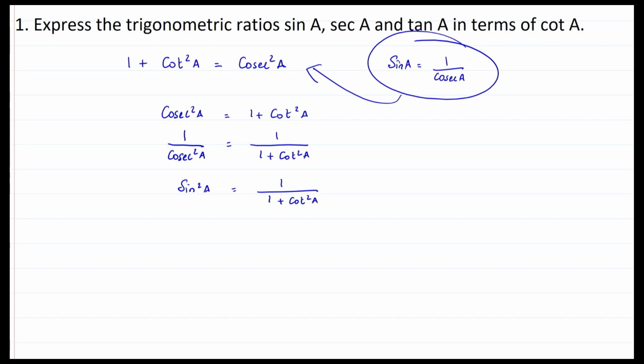So, the next step will be to remove the square terms on either side. Then you'll have sin A is equal to 1 by root of 1 plus cot square A. This will actually be plus or minus, but in first quadrant all are plus, so we'll remove this and then we can write sin A is equal to 1 by root of 1 plus cot square A.